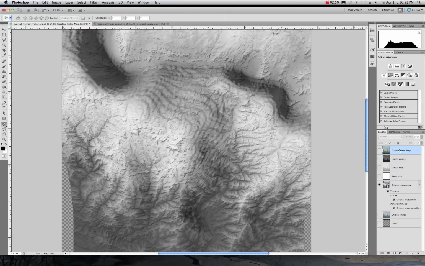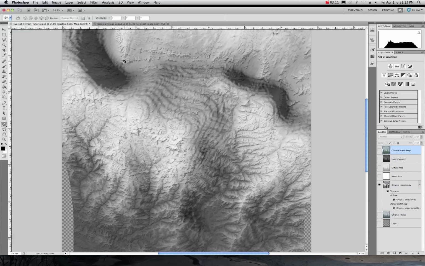But essentially, this started in Photoshop as just a single image, like that crater that we saw. So we're going to build a little bit in Photoshop first before we get into Maya, and take a look at how this whole process works of creating a really great mesh and bringing that back into Maya.